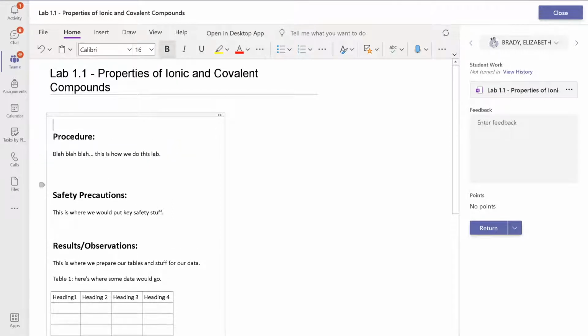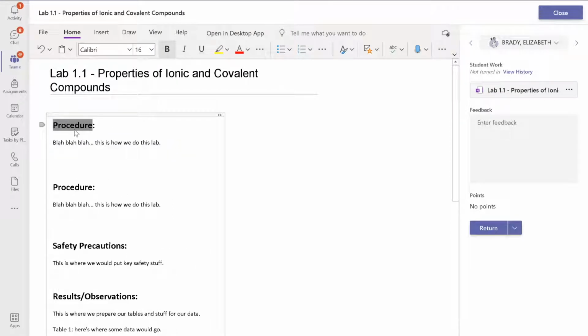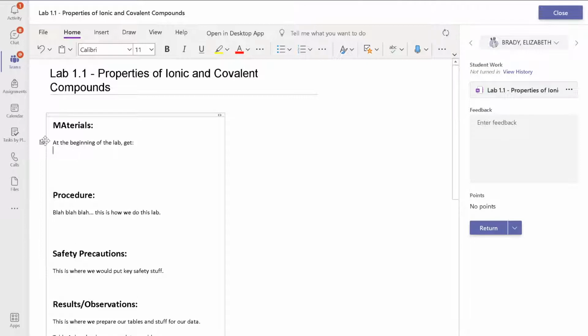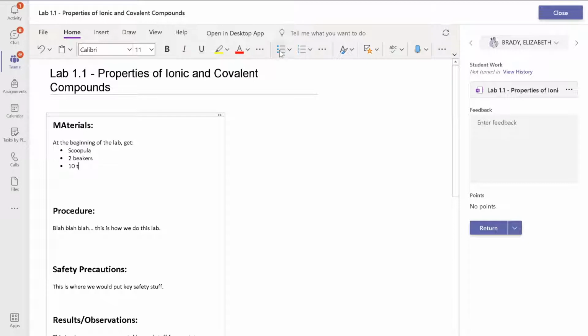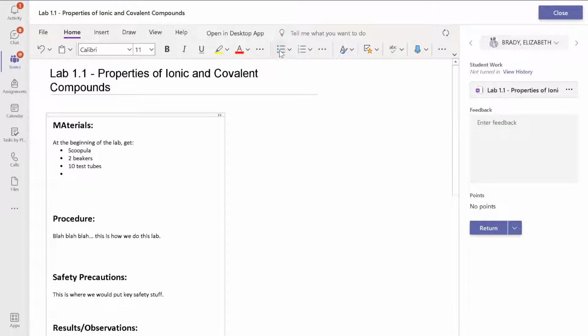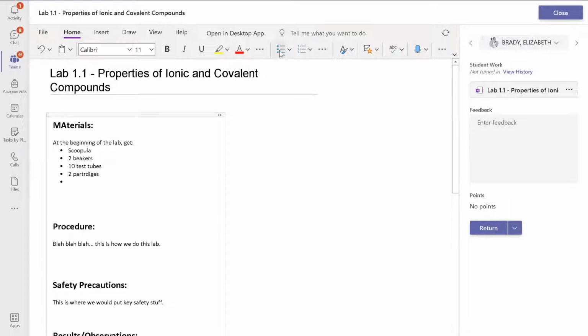So I'd read that and I'd go, okay, you know what, that's a good idea. So I'm going to say, hey, materials, and then say, at the beginning of the lab, get, and then I'd go, scopula, 2 beakers, 10 test tubes, 2 cartridges, 1 pear tree, whatever, right? I would list all of that right here.